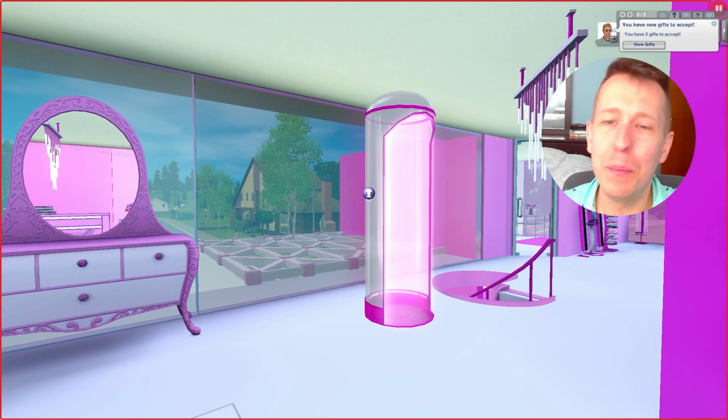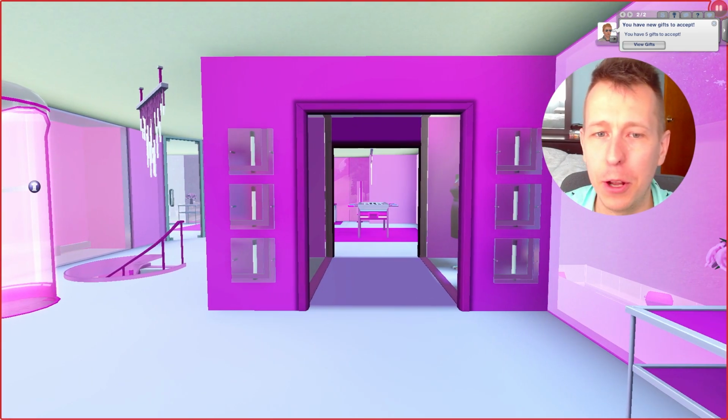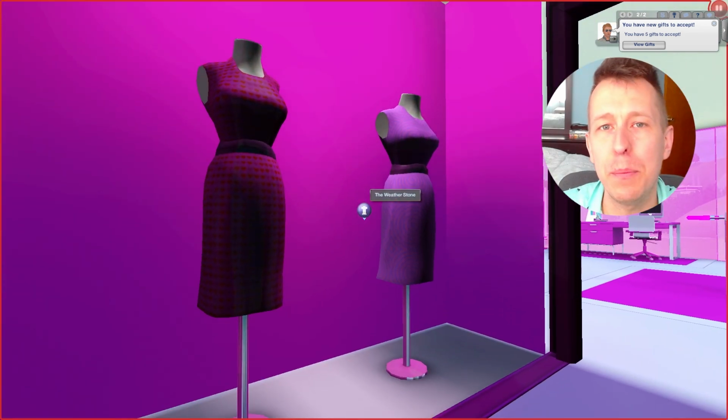Like I said before, with a build like this, as it progresses, it actually gets easier because you can just steal your choices that you made already. And then coming through here, we have Barbie's dream closet. So here's the outfits I was talking about, where I wanted it to look like you were in a store and you're trying to pick out Barbie's outfit.